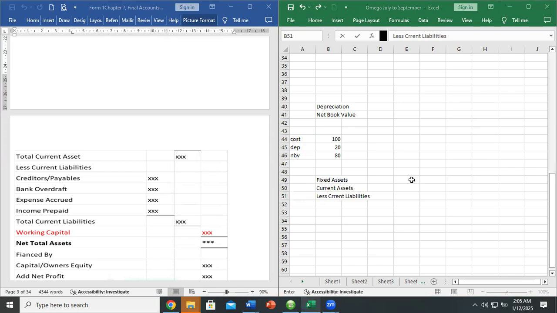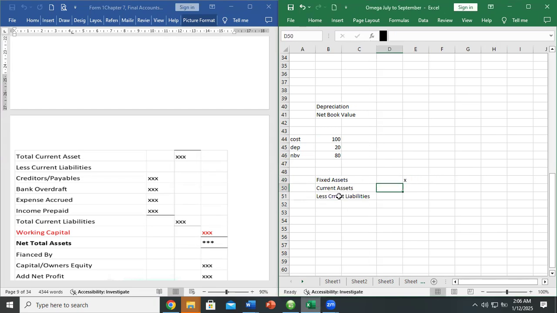So professors, pay attention. Your fixed assets will be there waiting for you to come and compare your current assets with your current liabilities. And I just said that the result of that is called working capital. Okay. So it's the working capital that is added to the fixed asset. So you bring your current asset, you less your current liabilities, and whatever you get becomes the working capital.